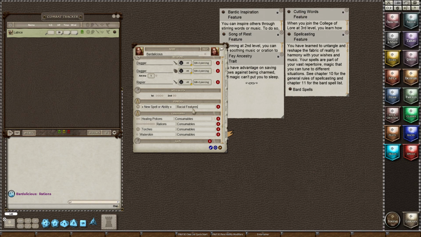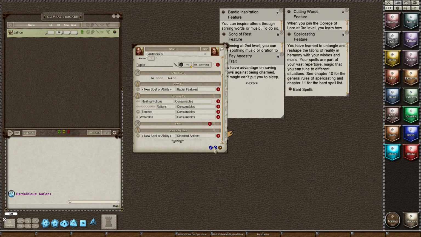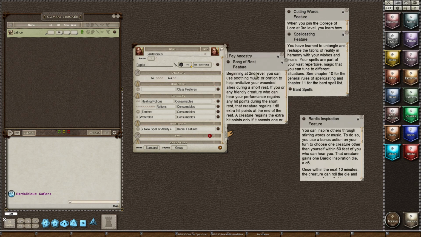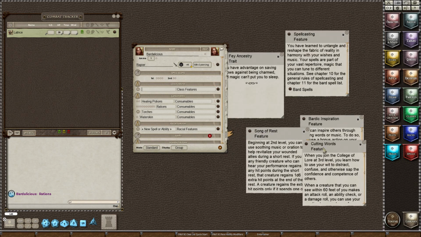Okay, so I have racial features, I have standard actions, and I need one more. I need my class features. Now let's click that off. And back up here, you see this is a class feature, this was a class feature, and this was a class feature. See, they all say feature.